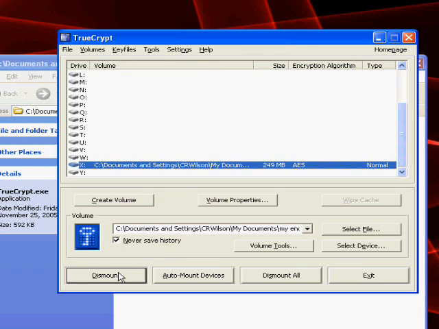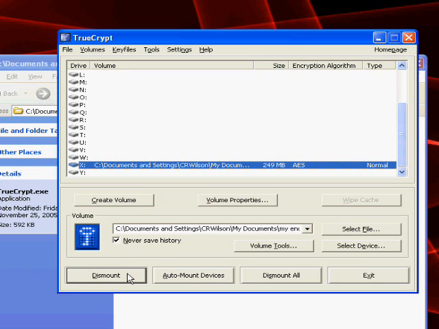And finally, if you have a USB drive that this is on, you've created it either on a flash drive or some other portable USB drive, you may not remove the drive before you dismount it. In other words, if you just pull the drive out without dismounting it via TrueCrypt, you will corrupt the data and lose everything.